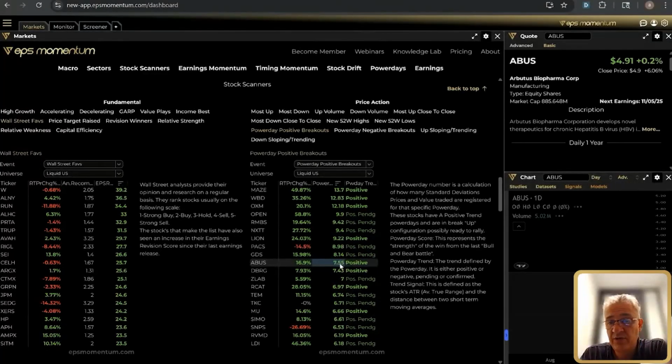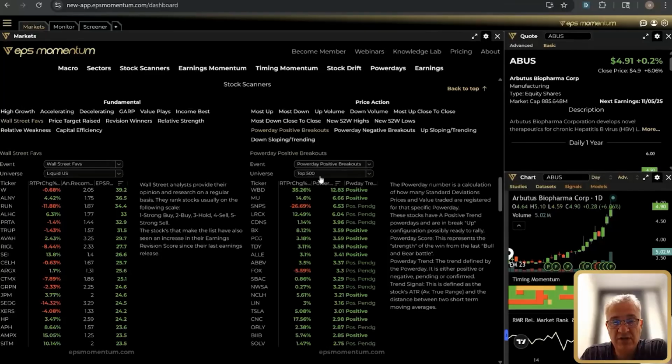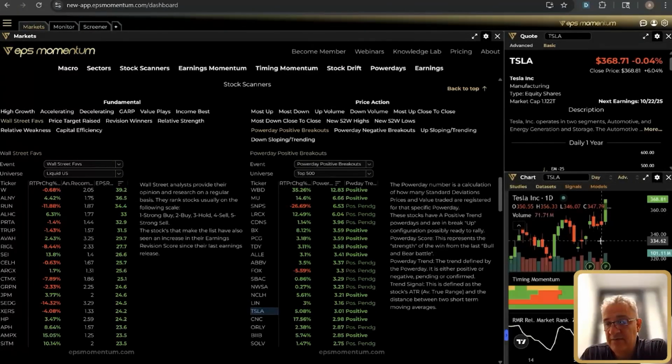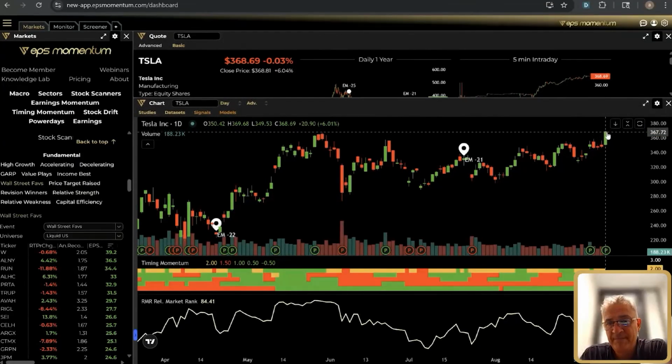So let's pick another example here. Yeah, so we get a big rally and breakout. So what we can do is have a look at the top 500. We can see who's breaking out today from the top 500 names. So we get Tesla breaking out. So this is a very powerful way to find out the breakouts. So see how this is kind of breaking out the high. So if you couple it with the distance to high, you get a pretty powerful metric.